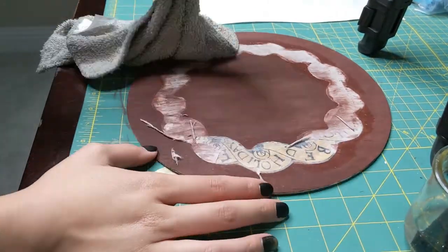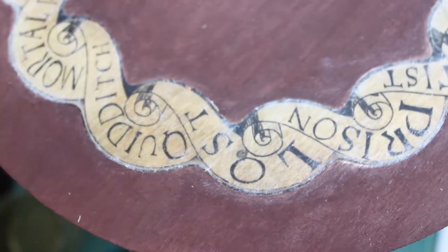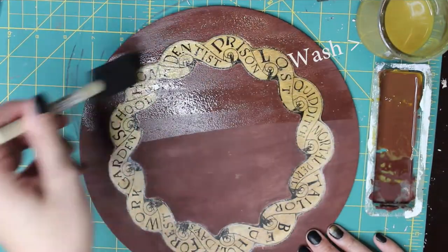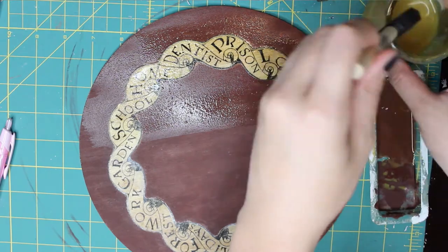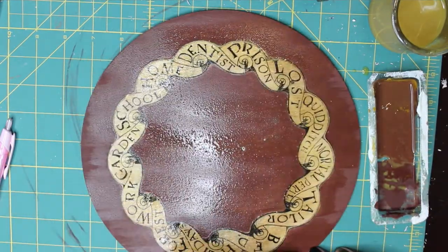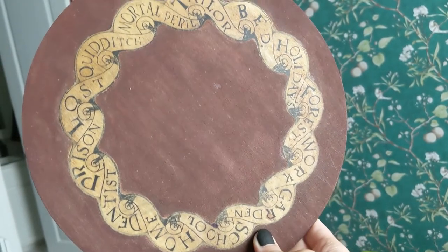Once the image was completely dry the next day, I dampened the paper with some water and gently rubbed off the paper, which reveals the image underneath. Make sure not to rub too hard or else it will take the image off along with the paper. I also found a small washcloth helpful. There were still trace amounts of paper that made the image have a frosted look, so I made a wash with acrylic paint and water — very thin — and brushed a thin layer over the entire surface. This colored whatever paper was left without altering the color or clarity of everything else.